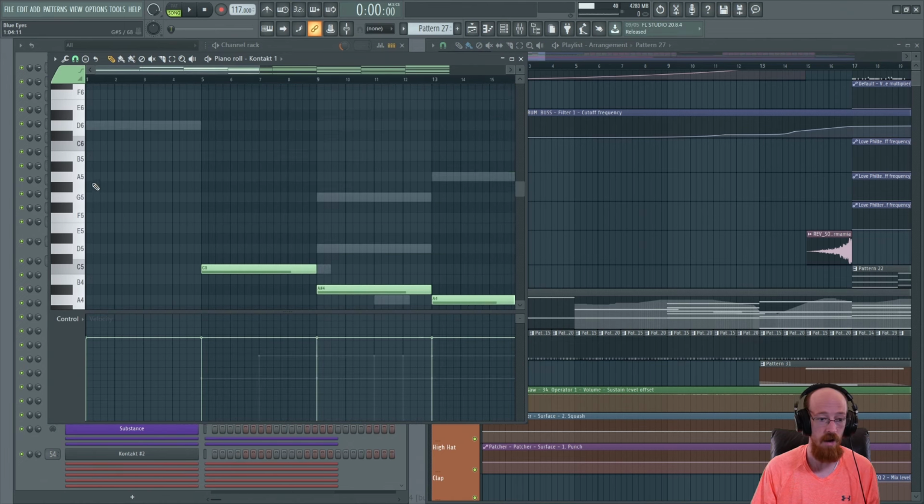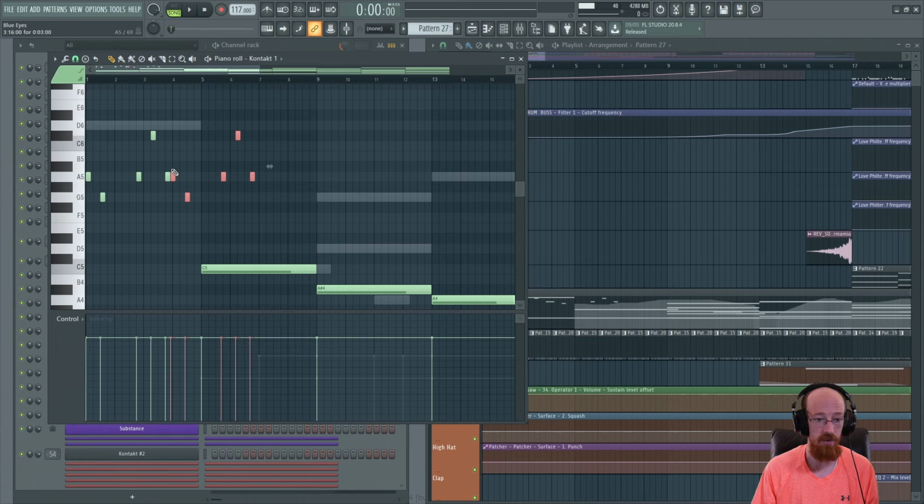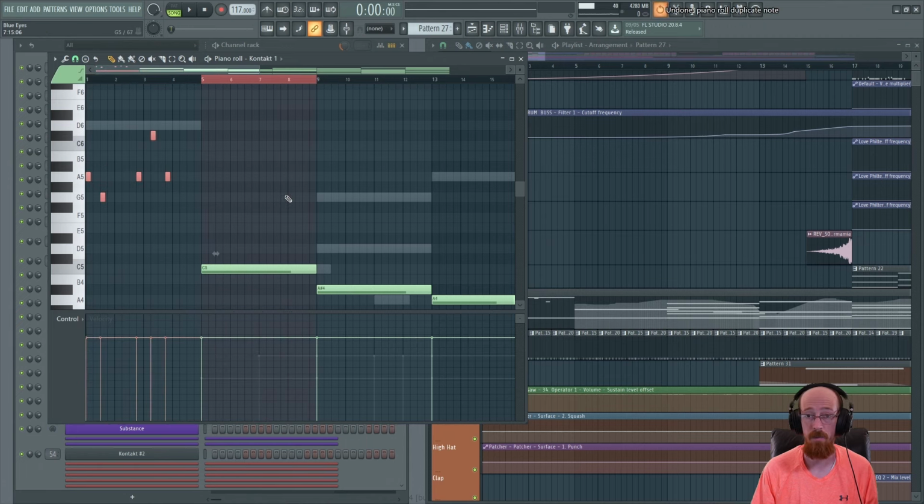So let's say that I've got a bunch of small note data information here, and I select it. If you hit Ctrl B, it'll paste it right after the end of your selection. So let's say you want to maintain these gaps. If you just make a selection by holding Ctrl, click, drag, and then you hit Ctrl B, it will perfectly sync it up for you, which completely avoids the problem of having those weird gaps.